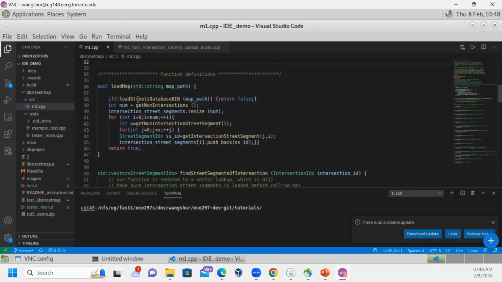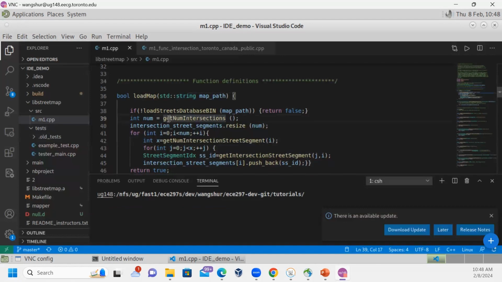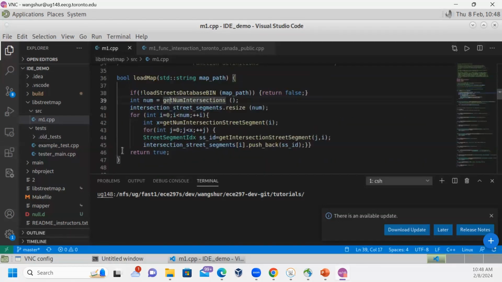Let's just look at its style. Any thoughts on the style? It's mostly in load map, right? We don't have comments.